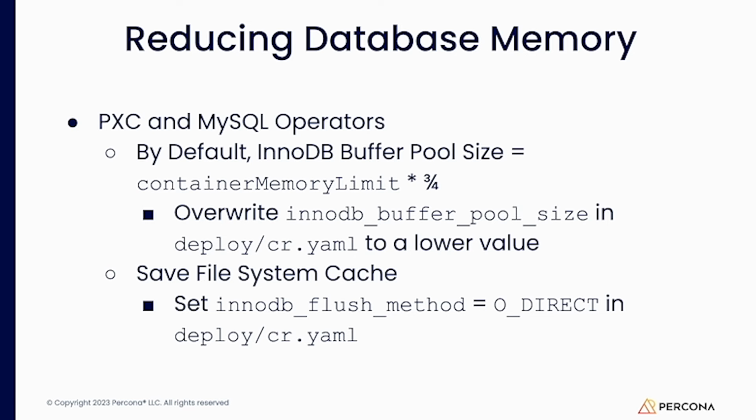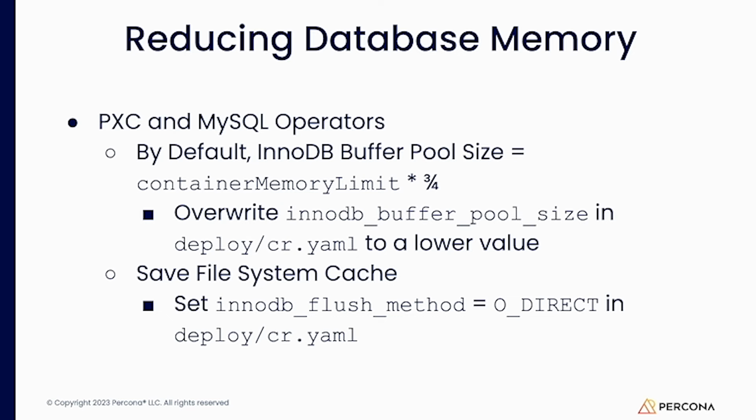Okay, reducing the memory. Usually this happens in the MySQL pods because MySQL by default takes more advantage from the buffer pool, from the cache, right? So by default, the InnoDB buffer pool is set to about 3/4 of the container memory limit, right? So that doesn't happen on the MongoDB and the Postgres operators. It's only 50%. So it happens, but not as frequently as with the MySQL operators.